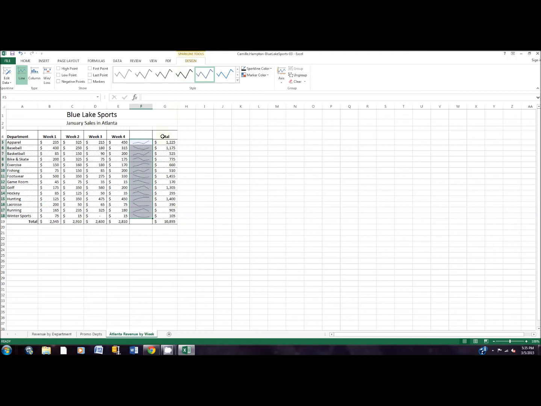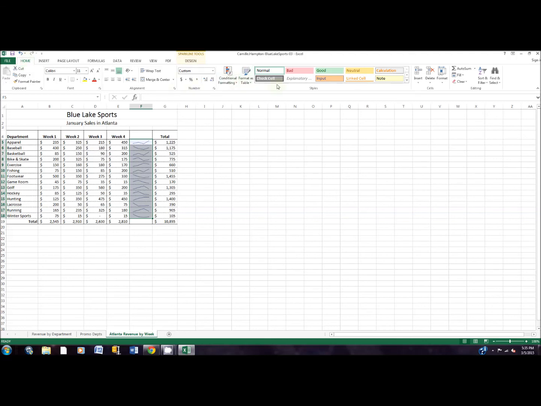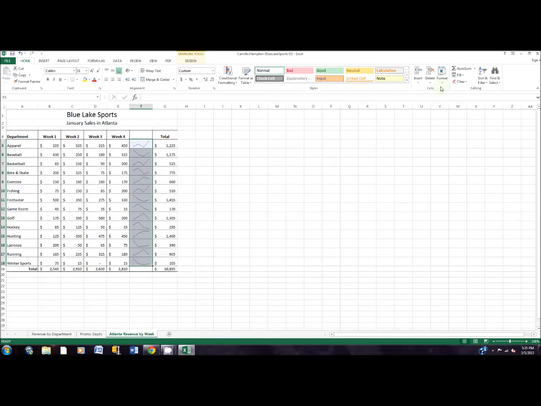So we're going to click on the Home tab, and we're going to go to the Format section over here. We want to change the row height to 24. And we're going to change the column width to 35.